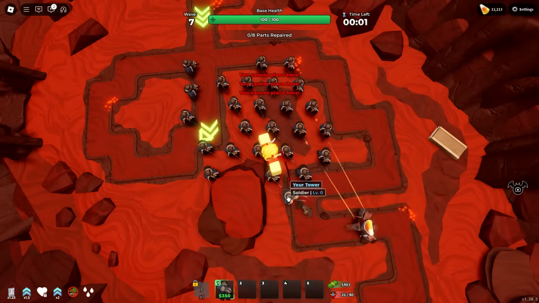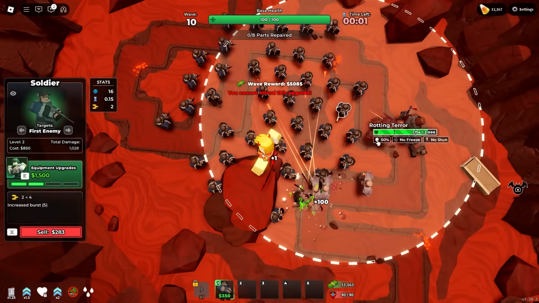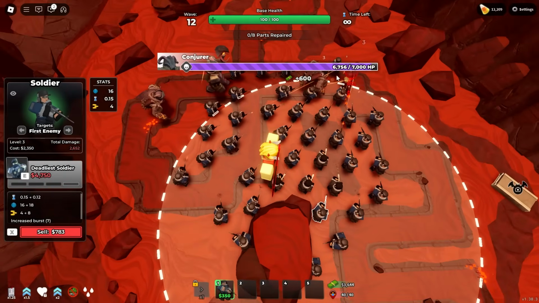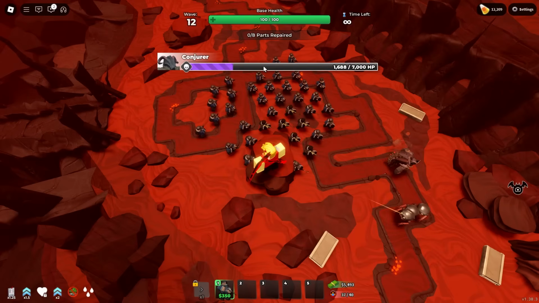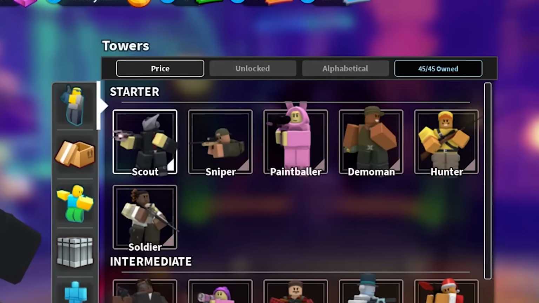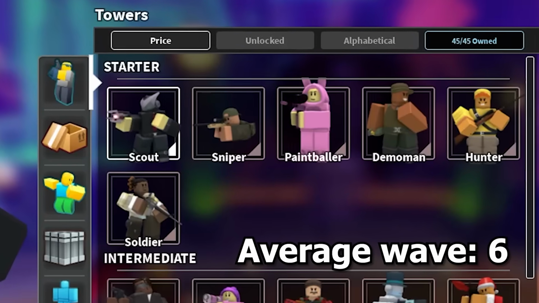But whatever. The wave 8 Rotting Terror was killed handily, and wave 10 was also very close, but I lived. The wave 12 Conjurer came, but could Soldier beat it? It struggled with just the other assorted enemies, and the Conjurer started getting damaged super late into the track. I died, but it was close. That is all 6 beginner towers done. The average wave of this category is wave 6, which is actually pretty good for towers that are cheap.